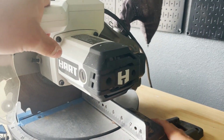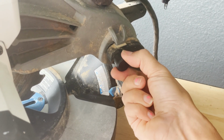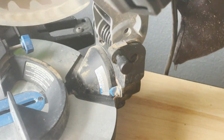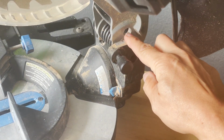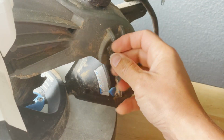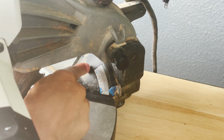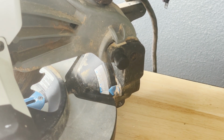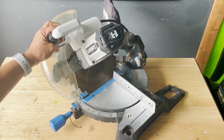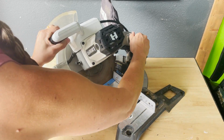With this specific saw, you go to the back at this little knob and push down on the saw and pull it out. And this little knob comes out of this hole, and that's how it is stored in the locked position. Basically you just put it down and push the knob back in so that the blade doesn't move. These are your different degree cuts. It goes up to 45 degrees, and this is the area that allows you to do bevel cuts, since this is a compound miter saw.